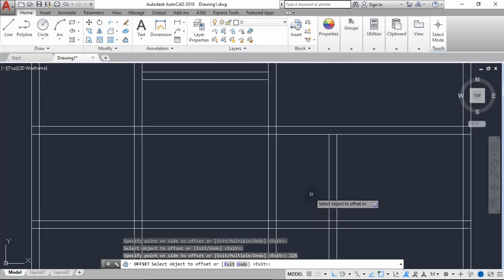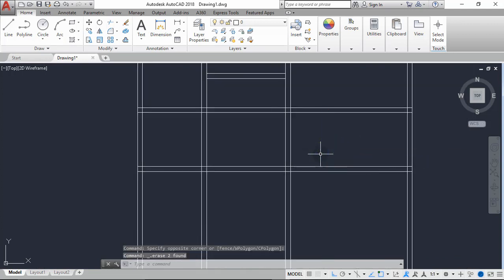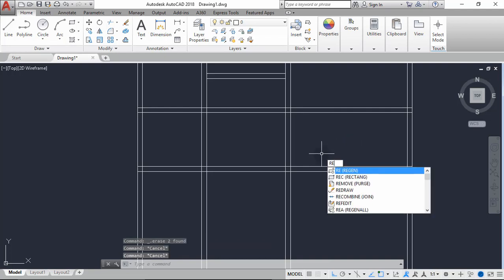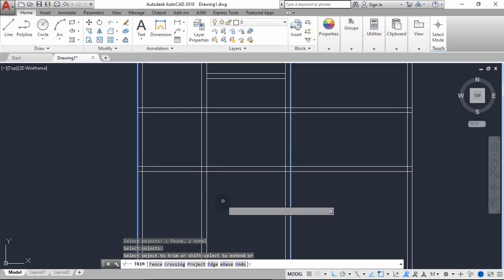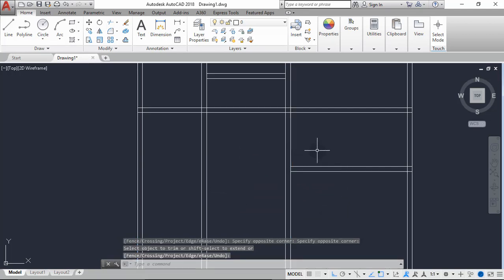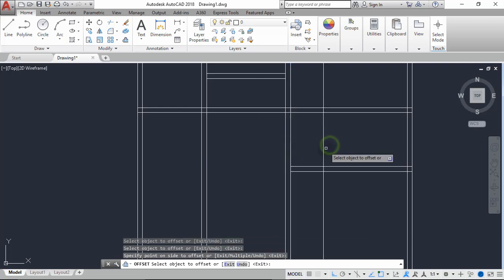And the next thing we'll do is map out the toilet and clean out the unnecessary walls that we're having. You don't need this wall here. Use the trim command and select this and this and trim them away. So from here now we'll offset 1.5 for our toilet, offset the wall 1.5, 1,500, hit enter, 225 for the wall.